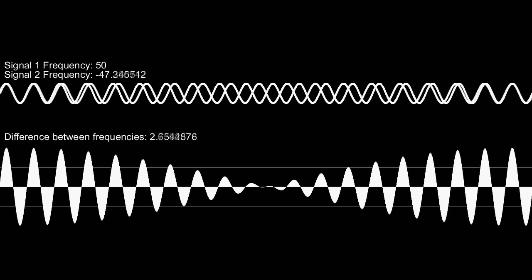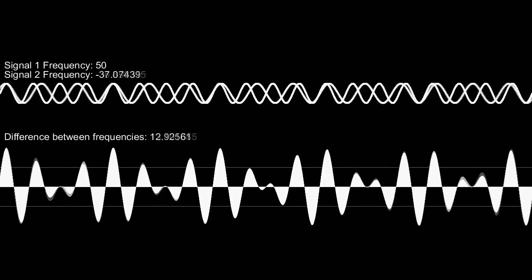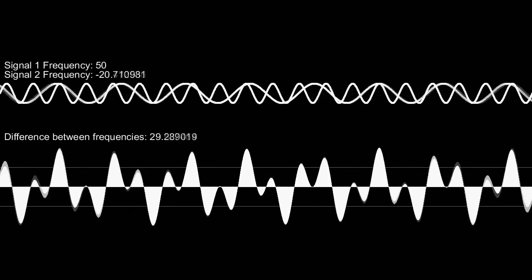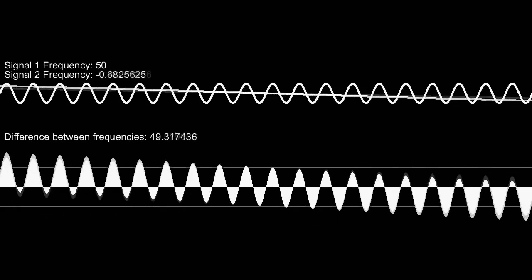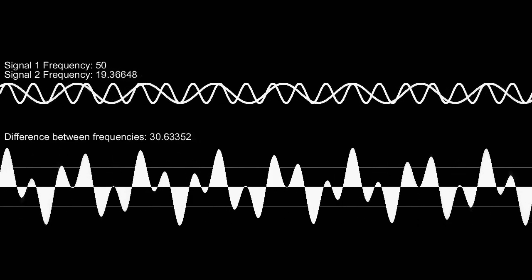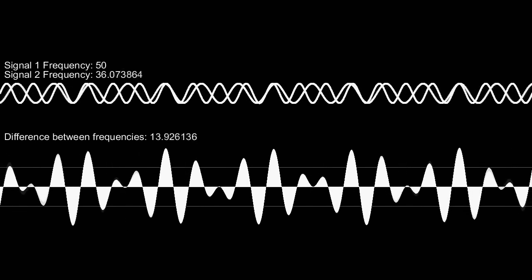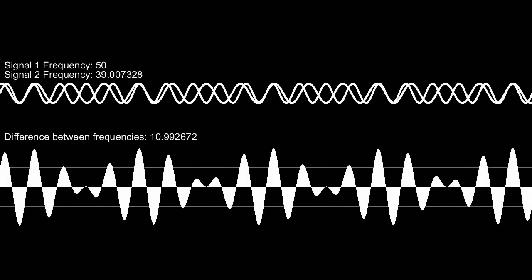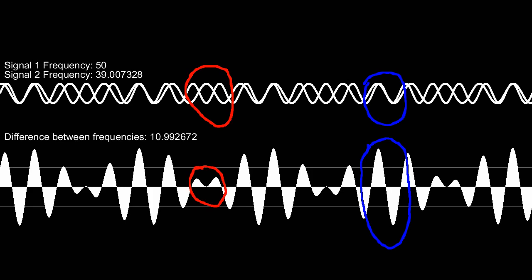Take a look at the two overlapping signals again, and you'll start to see why these beats occur. I'm going to pause it here when there's a very apparent beat, and I'll let you see the relation between the phase of the two signals and the amplitude of the sound that you would actually hear. The area circled in red shows the place where the two signals are completely out of phase with each other. The peaks and the valleys overlap, so that if you were to add a positive 1 signal to a negative 1 signal, you get a 0, which is why the amplitude of the output signal drops off to almost nothing.